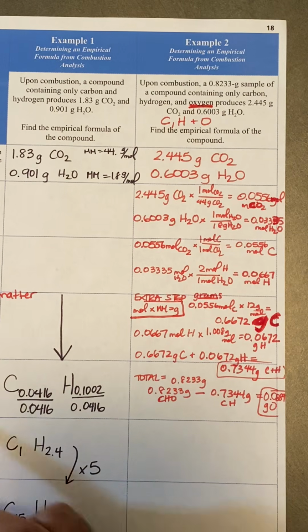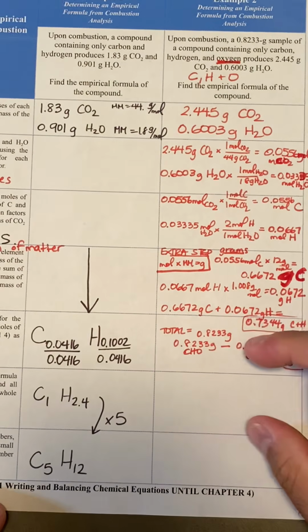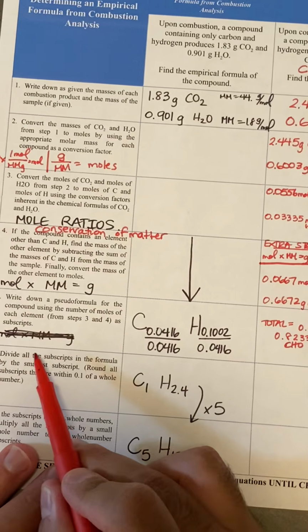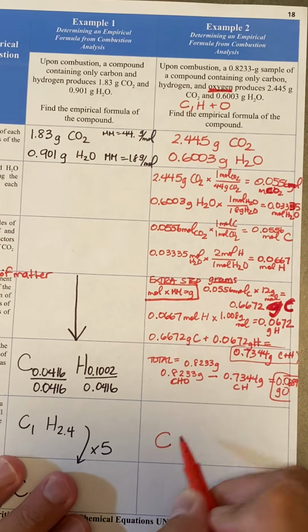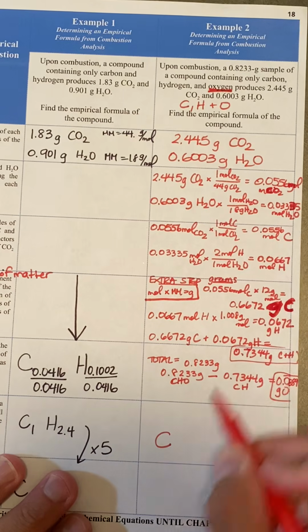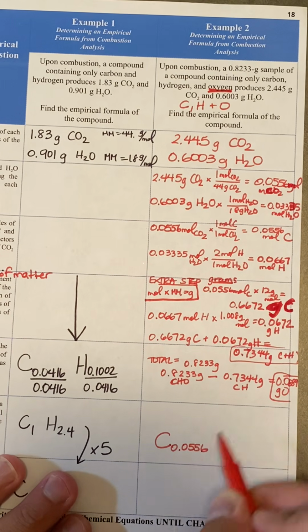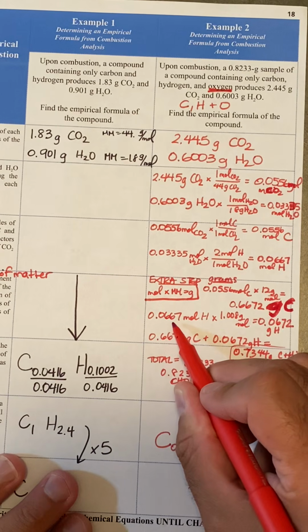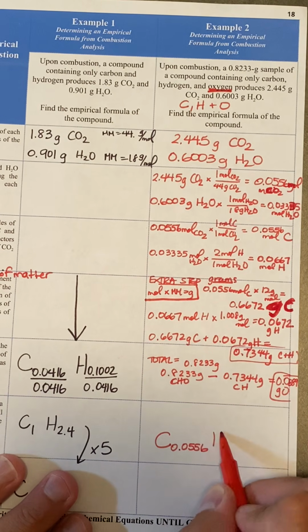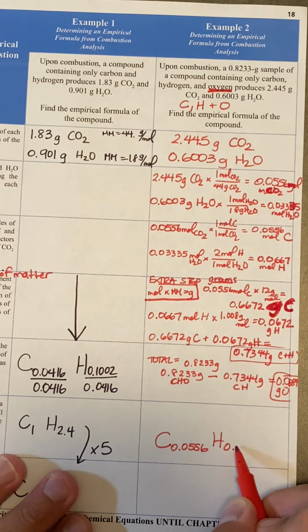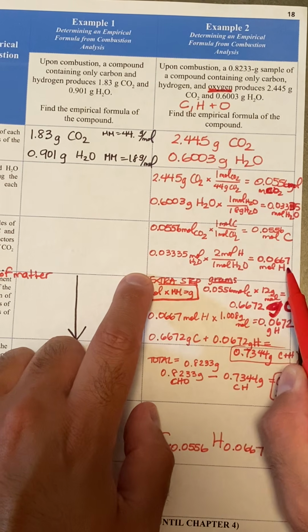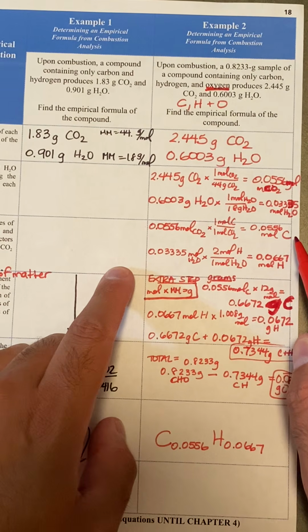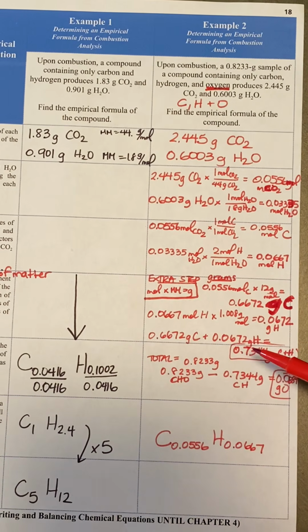Now, we have to try and get a pseudo formula, right? And I'm kind of going to combine it into these two steps here. We need to get a pseudo formula. I need the moles of each element in the compound. Well, right now I have carbon's moles. It's 0.0556. I have hydrogen's moles. It's 0.0667. Right, that's our moles, that's grams. But our moles of hydrogen are right here: 0.0667, moles of carbon, 0.0556. This is where my mistakes were happening because of those extra zeros.